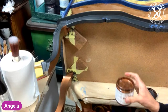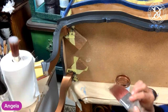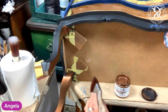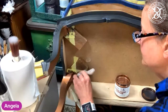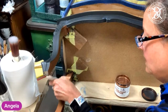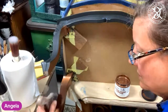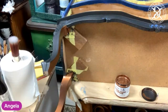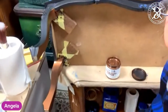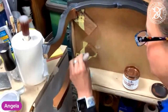So for those who tune in late, I'm using the patina paint in copper because we decided yesterday that we're going to have some copper details on this piece. But I'm not going to use the patina spray with it. I'm just going to use it as a paint.